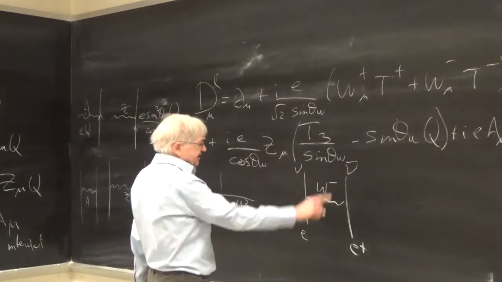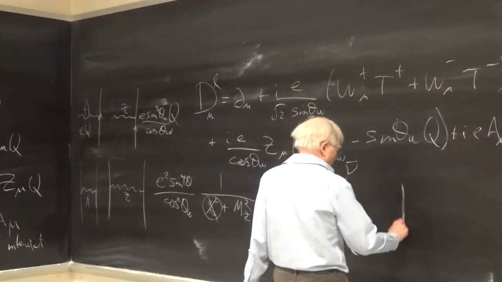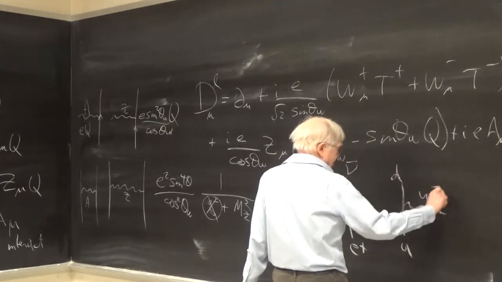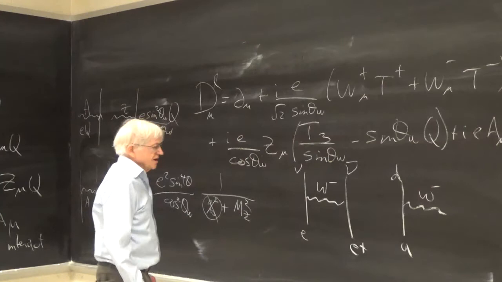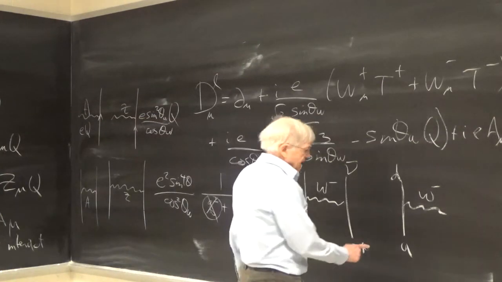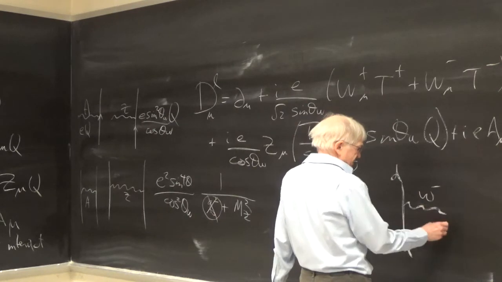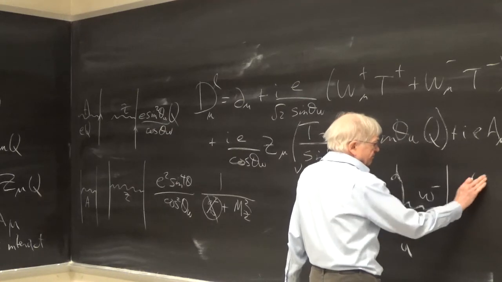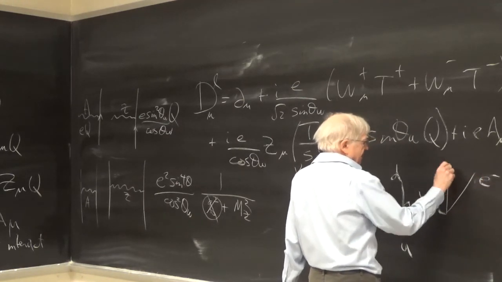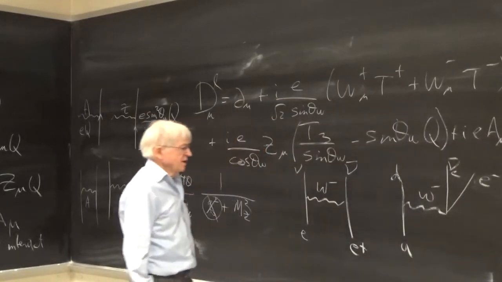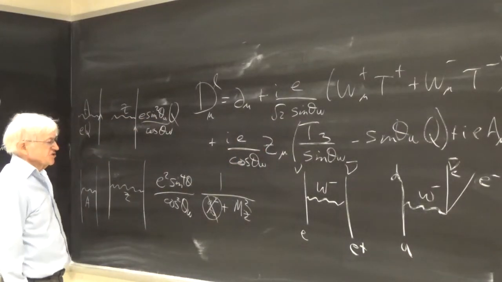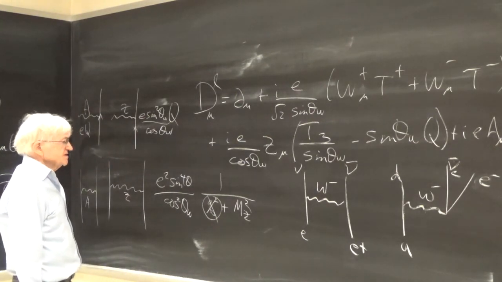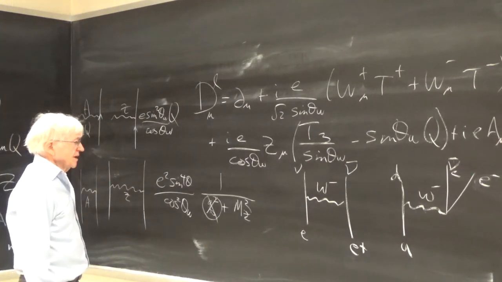But of course, this left-handed thing acts on quarks, all sorts of quarks, and so you can have an up quark go along, turn into a down quark, emit a W minus, and if this is high enough energy so the W minus is real, this could go into, say, an electron and an anti-electron neutrino. Or it could just be an exchange of a W minus. So there are all sorts of things that can happen there.